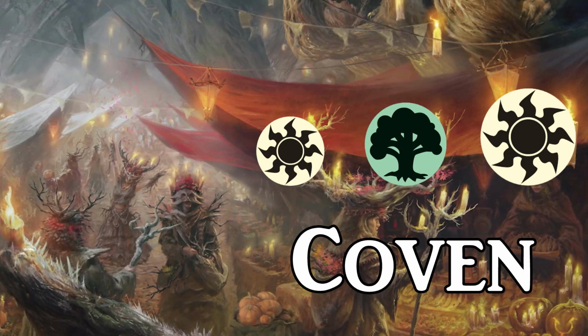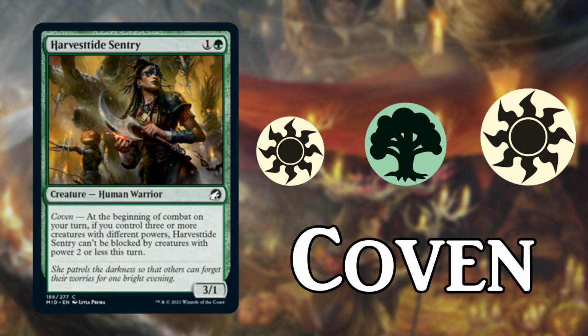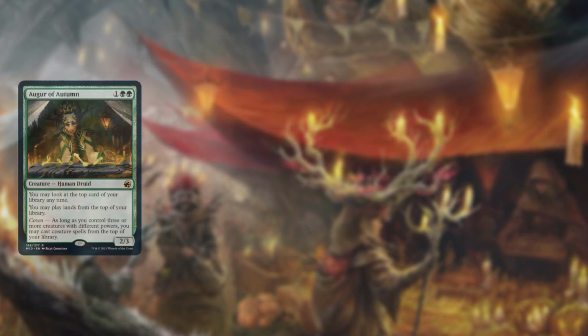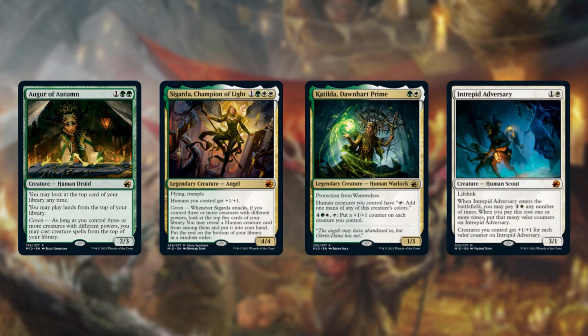Green-White Humans also gets a new mechanic in Coven, which is an ability word that is active while you control 3 or more creatures with different powers. Obviously, this is a go-wide theme, so you want to prioritize creature spells and tokens. You might feel the call of the Coven if you've drafted Augur of Autumn, Sigarda, Catilda, or Intrepid Adversary.